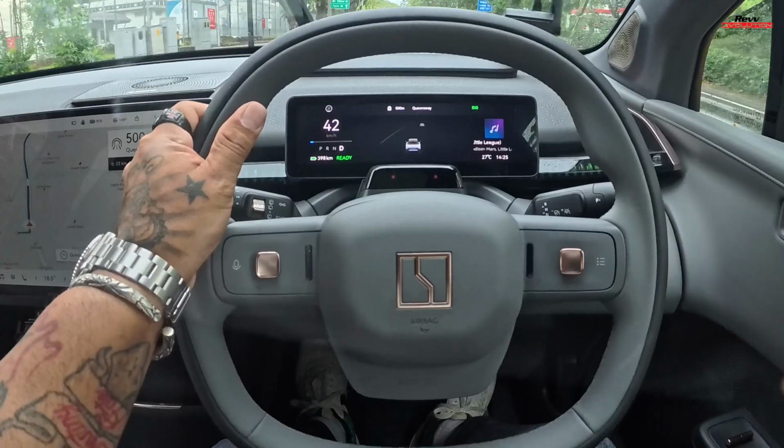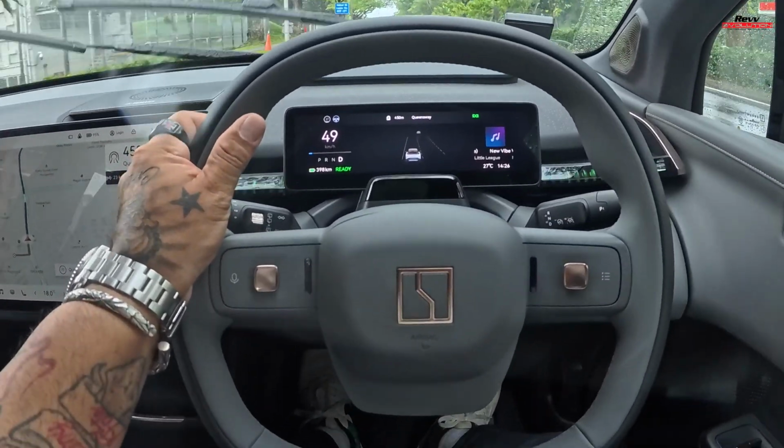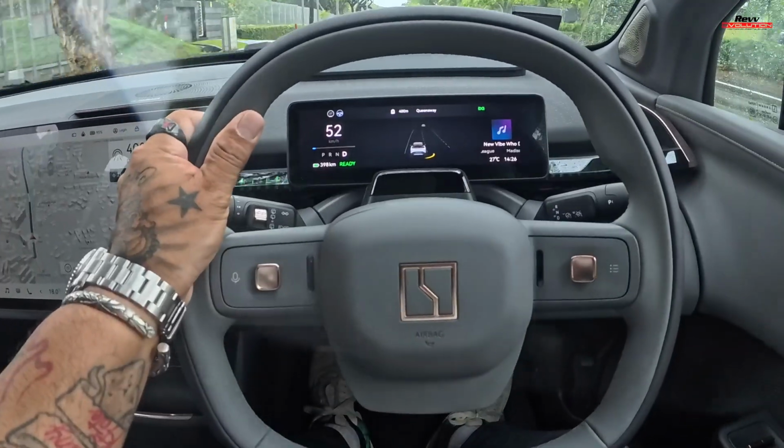And now moving on over to the things that we hate about the car, and I wouldn't say hate, but don't really like about it, is the fact that, I think you noticed that as well, bro, there's a lack of functionality on the steering wheel. Yes. With most cars, we have this thing called the multifunctional steering wheel, where you can actually change your volume and do a lot of other stuff. But this one doesn't have that. It just has two little gold buttons, which doesn't really give you a lot of choices of what you can actually do.